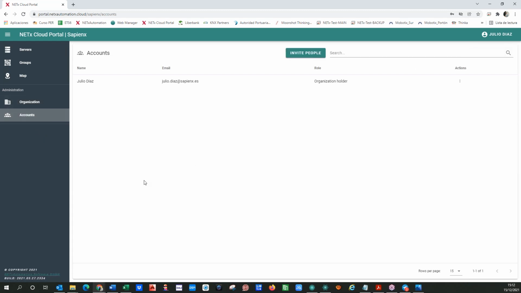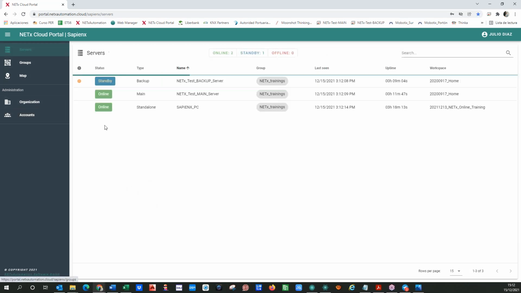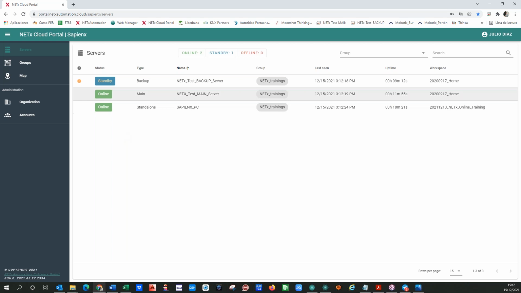So it's really, the cloud portal is seriously one of the best things you can have if you are working with NetEx. It's really interesting. So maybe if you have 100 servers, it is mandatory to have this kind of tool because you have everything to access your servers, to give service to your customers, creating backups or whatever, and you can get money from the customers for this.